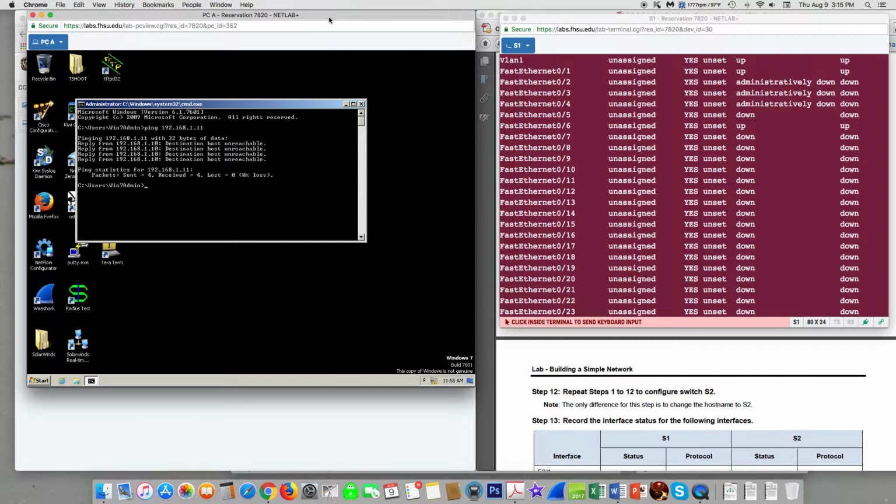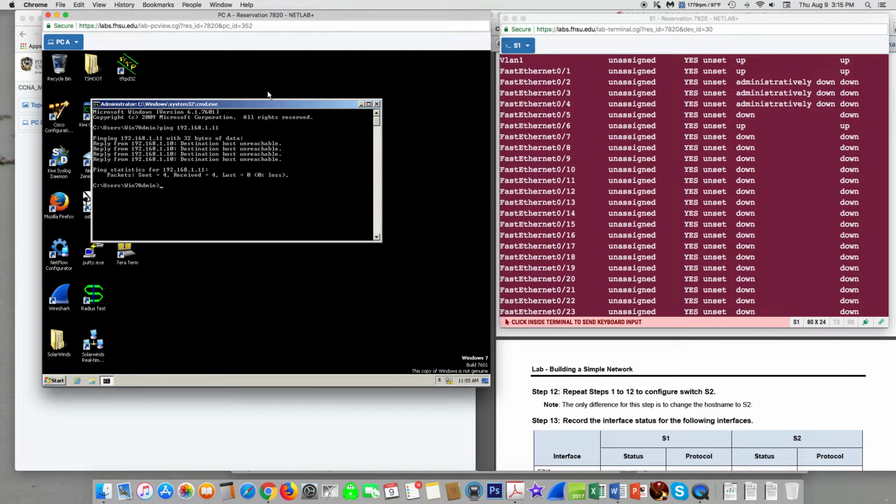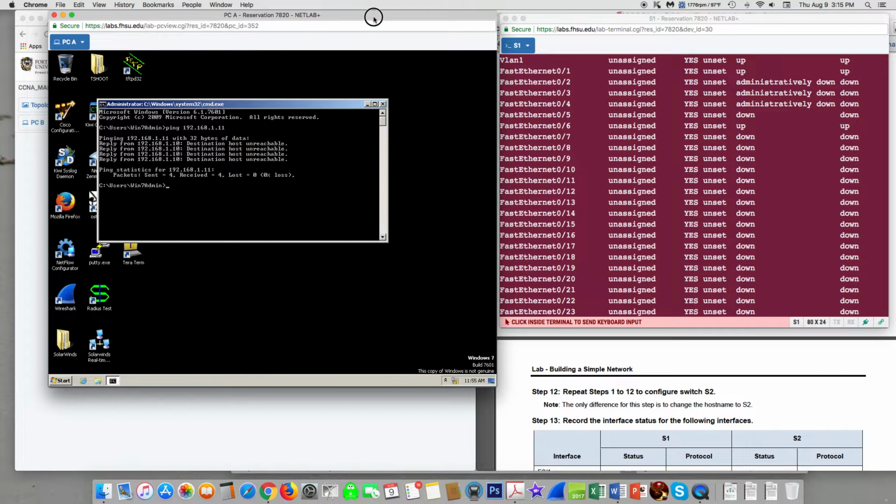Any output from a PC, whether that is a ping or that is a telnet connection to a router, requires you to do a screenshot. So if you're using Windows 10, that might be the snippet tool. I'm using an iMac, so I'm going to use the grab tool and show you how you can do that.